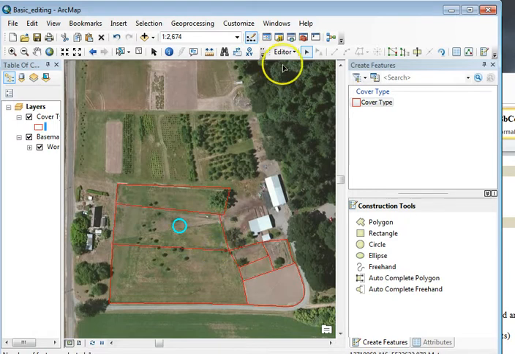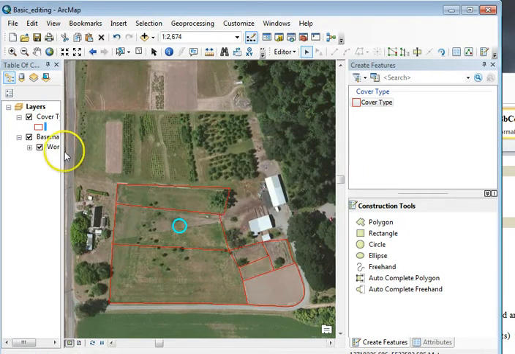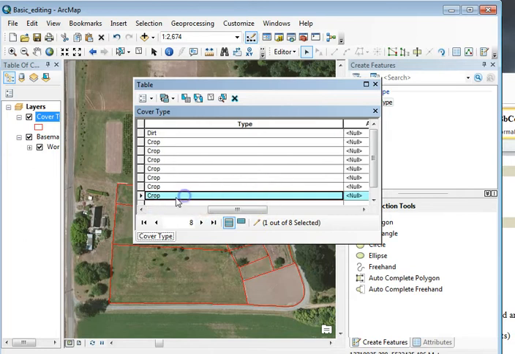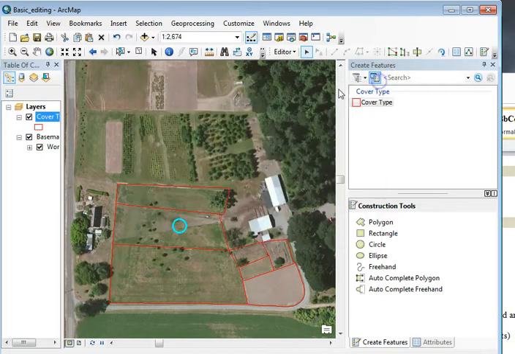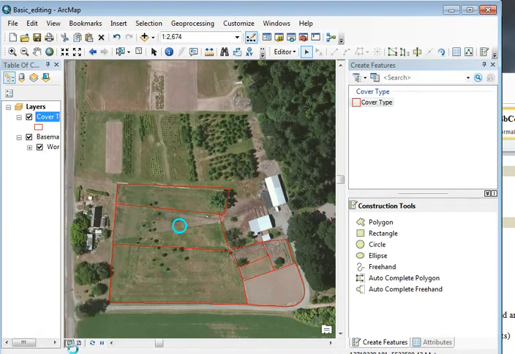Maybe I only want to have the first one. Yeah, there we go. So I'm going to clip that with no buffer tolerance. And now what I have is a separate polygon here that is the circle. And I can call that pond. There we go. So there we have a pond.